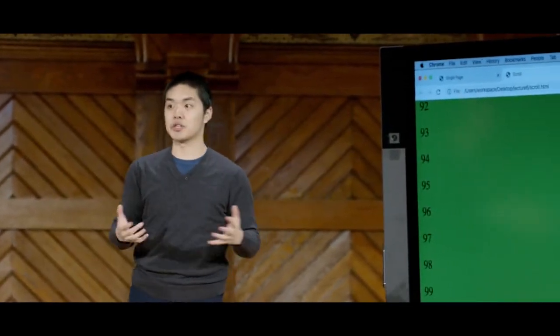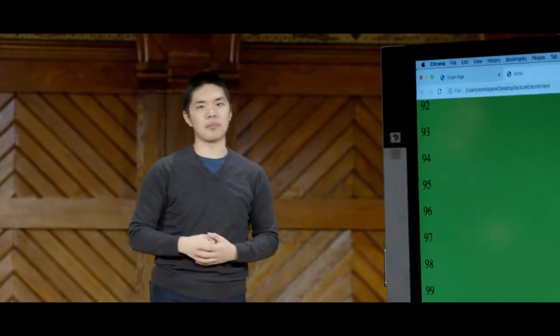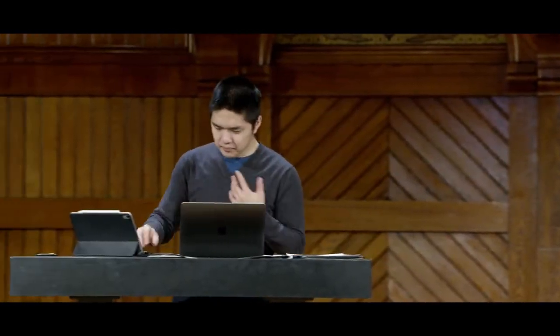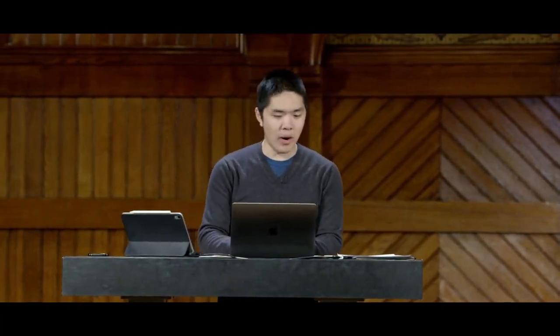Well, it's a combination of the same types of ideas that we've been talking about. Number one, the ability to detect when you've reached the end of the page, using JavaScript to detect that you're at the bottom of the page. And number two, to be able to asynchronously load additional content using JavaScript. Fetch some additional page that has some additional news articles, some additional posts and whatnot, and then take that information and manipulate the DOM to add it to the existing web page. That ultimately is what's going to give us the power to support something like infinite scroll. So let's now go ahead and see what it would look like to implement infinite scroll.